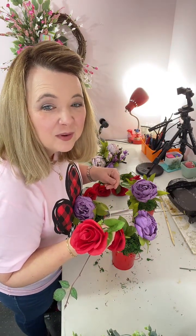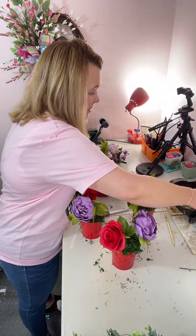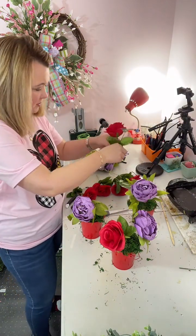Only one red rose, and I love you for 40 years on Valentine's Day. Oh, you miss your husband? I bet you do. That is so sweet.